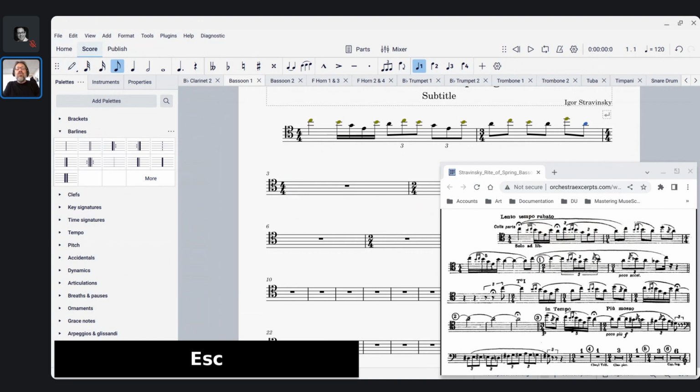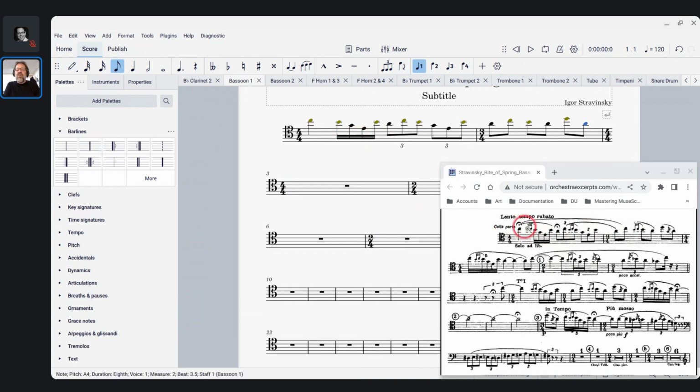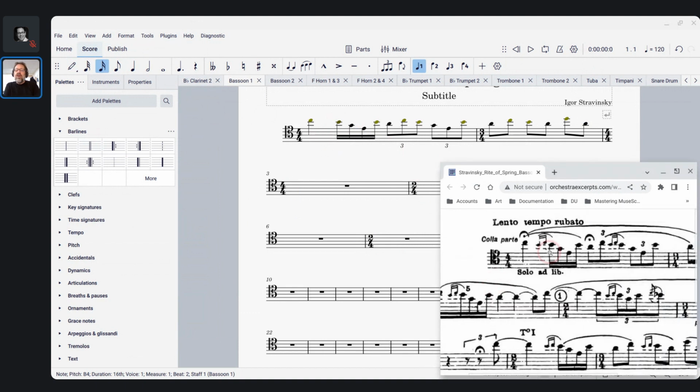I'm going to leave note input mode, which I think is going to be the easiest way for me to do this right now. So then I can just click the note where I want to add grace notes. And I need 2 of them, right? So now if I zoom in on the original version here, you can see these grace notes are written without the little slash, meaning they're written as appoggiaturas rather than acciaccaturas, to use the Italian terms. MuseScore is going to want to make a distinction between those that doesn't always apply.